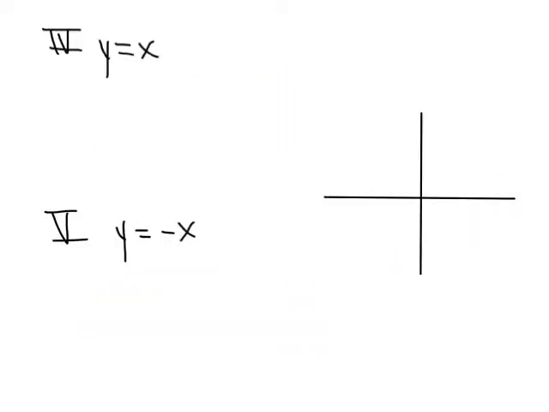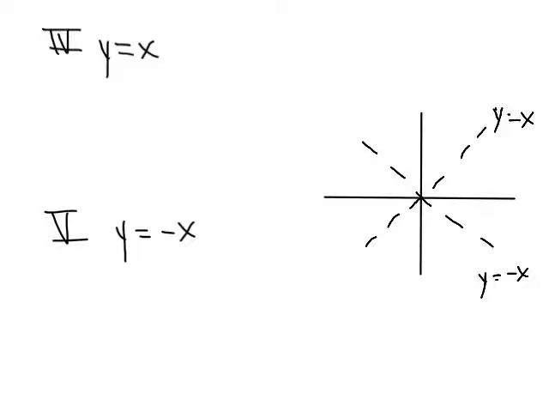The last 2 rules are for our 2 special lines. We have the line y equals x. That's a 45-degree angle, so I'm going to dash it in here. And then the line y equals negative x has a slope of -1, so it's the other 45-degree angle. We can be symmetric about those 2 lines, and they have special rules.